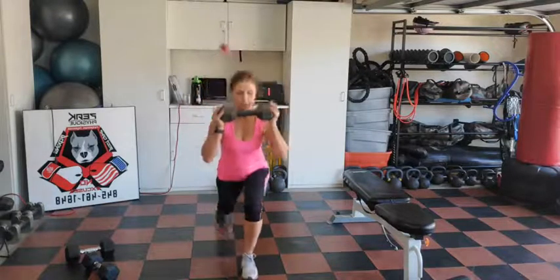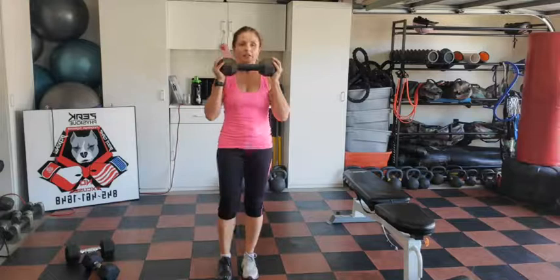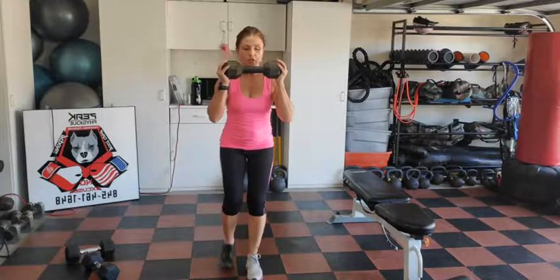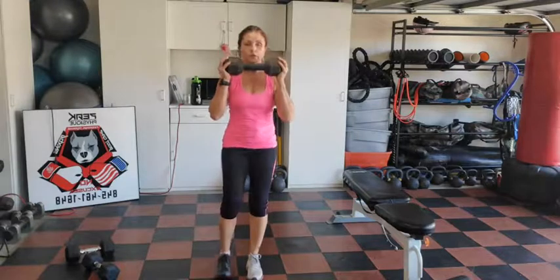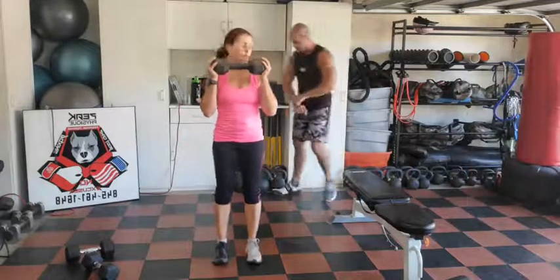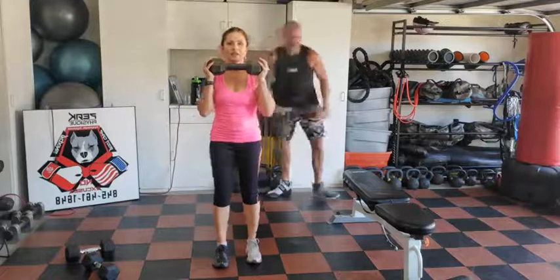Reverse lunges are easier than forward. They should not bother your knees. However, if they do, check the position of your knees. Don't push your knees over your toes. Those are very important cues that we would always use. Peak up.